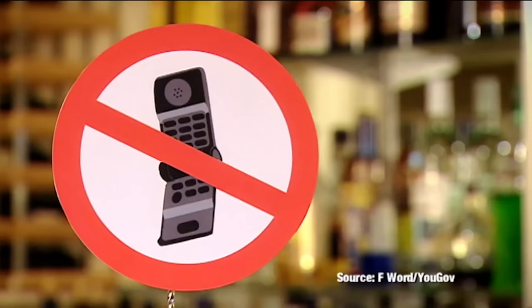Mobile phones, people talking on their mobile phones. One minute. I'm doing a bit of telly. Sorry, what was that? You were saying there's something you want. Mobile phones. Unsurprisingly, mobile phones come in nice and high at number 3, but women are less interested in banning them than men.